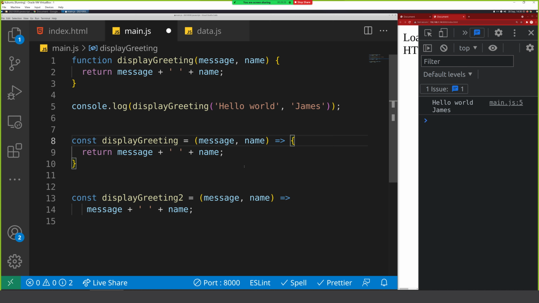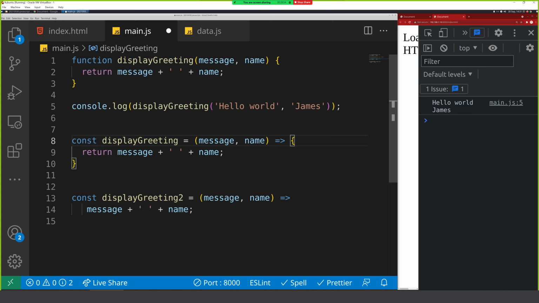The first thing is that it's got an implicit return. Now that's just confusing programming talk. What that means is that it's got a built-in return. You don't have to write return in an arrow function. So I can take this out and just have it like that, and it's going to work. You don't have to type return.